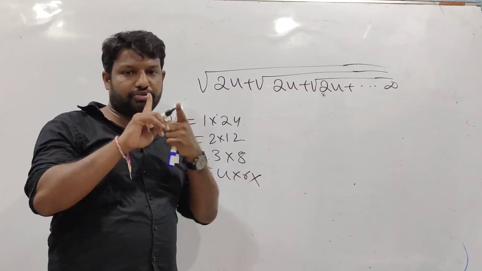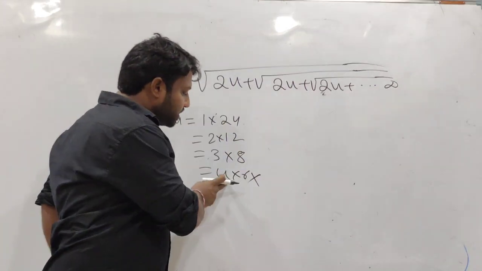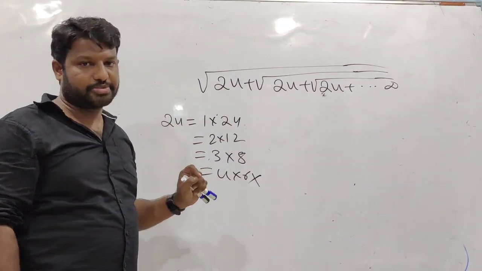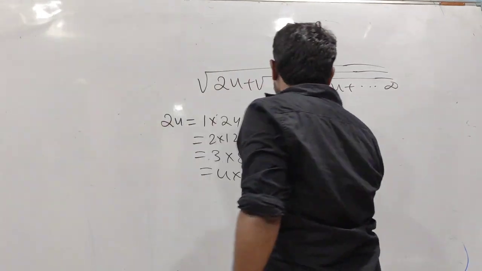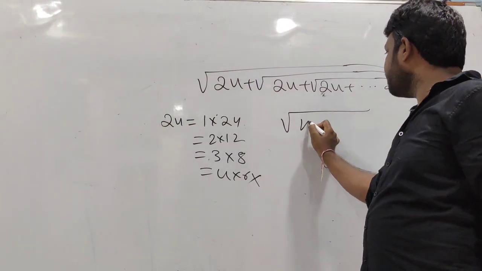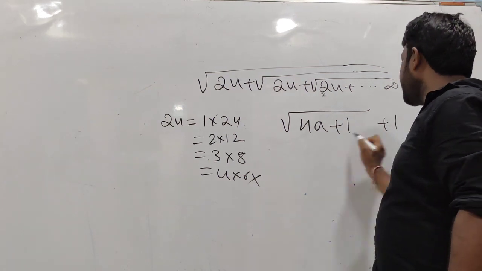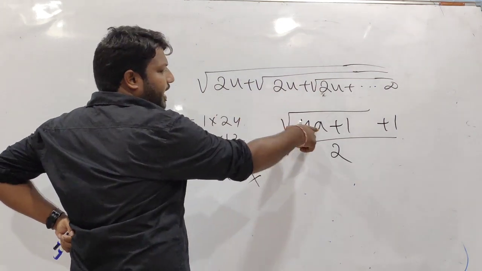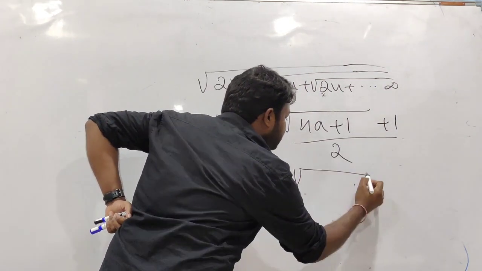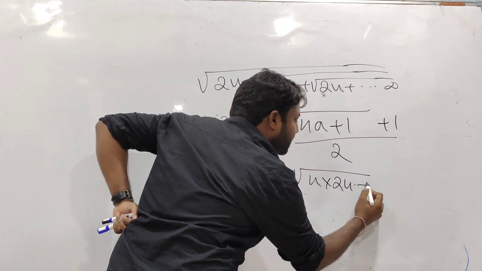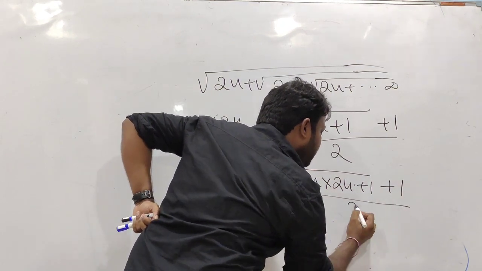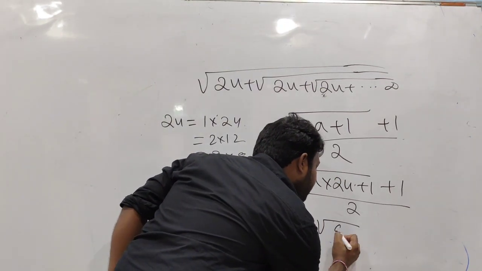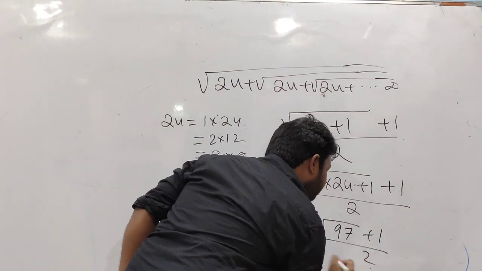So I need a product of two terms whose difference is 1. If the difference were 1, then I could write the larger value as the answer. Here I cannot express it, so I will use the basic formula. What is that formula? If all are plus, the answer formula is (√(4a plus 1) plus 1) by 2. Here, what is the value of a, sir? 24. So if I write like this, 4 into 24 plus 1, 4 into 24 is 96, plus 1 is 97. So root 97 plus 1 by 2. So this is the answer.